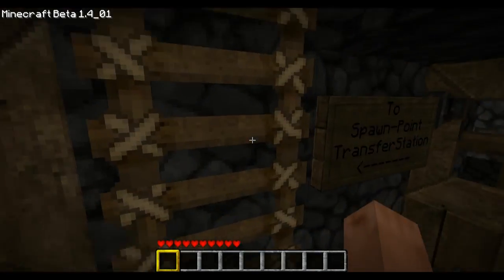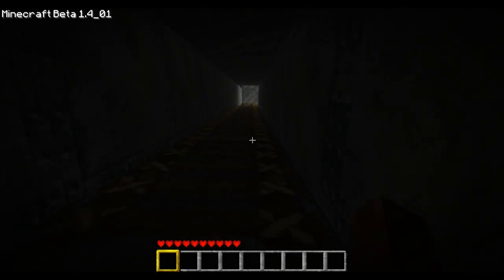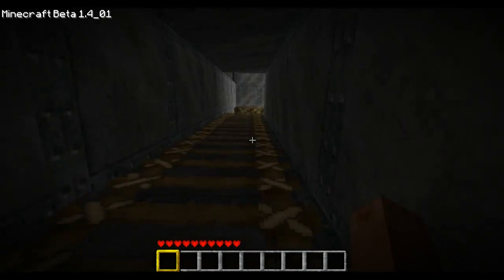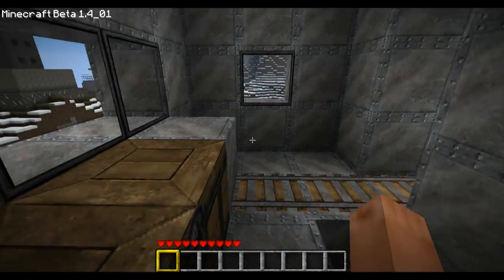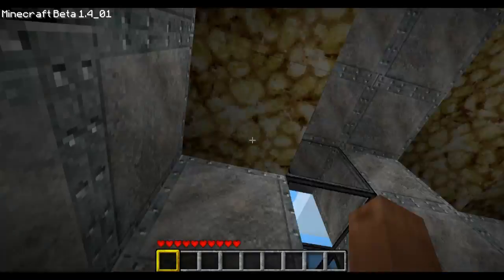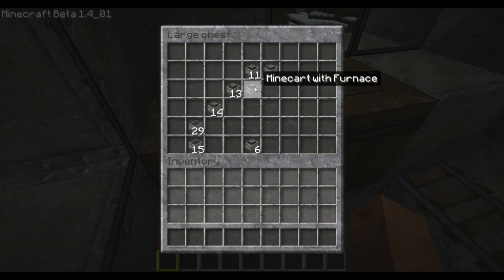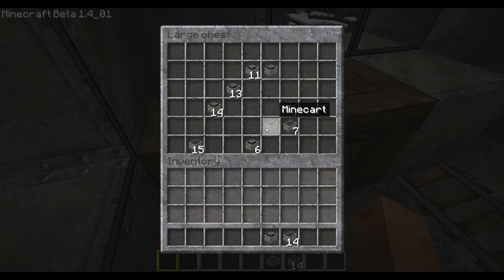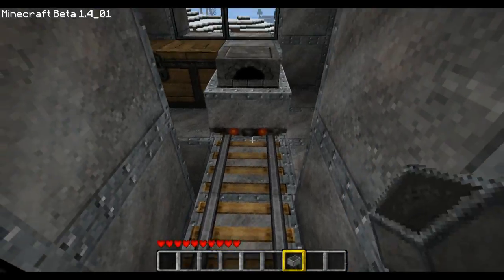Today, we are going to be taking a look at the stuff. Well, this is part one of the stuff that I built once I finally got all the cheats. This, of course, is the spawn point transfer station. This is made out of all iron with glowstone because I tried to use glowstone instead of torches. We're using infinitely powered minecarts to get around faster. And, yeah, let's head out, shall we?